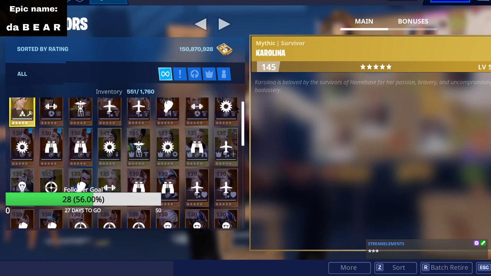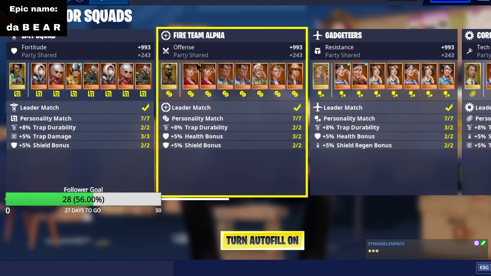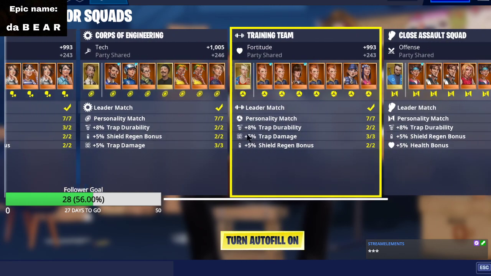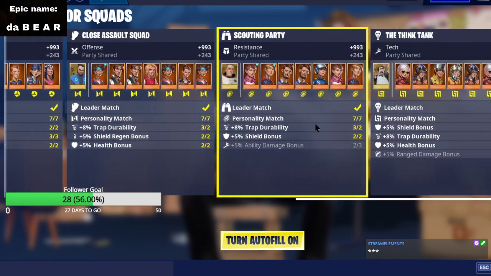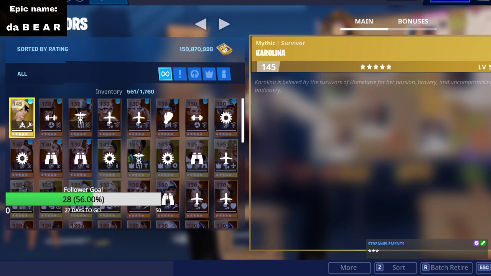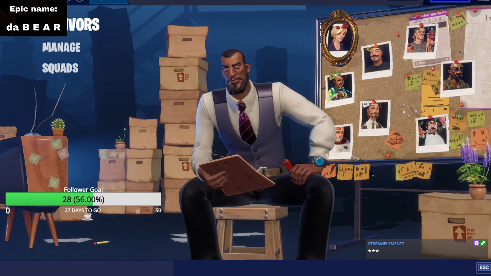So that being said, now I really should have found a spot for Carolina because she's a mythic and she could make one of my squads stronger. But unfortunately, I don't have her personality in any of my squads.